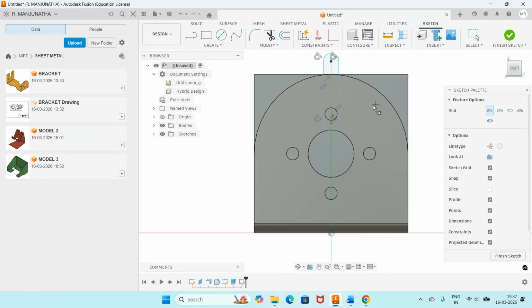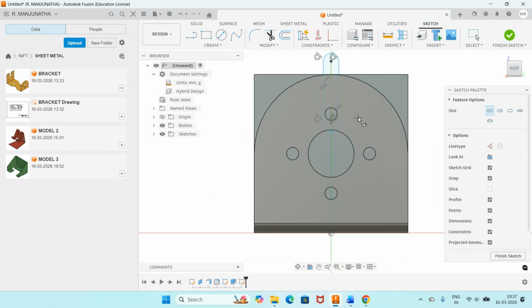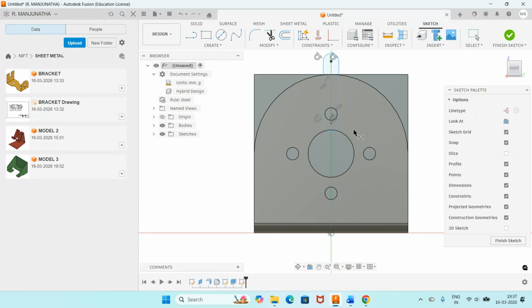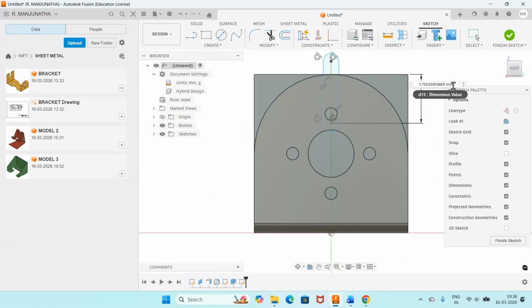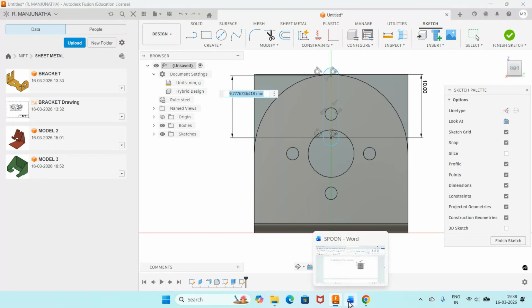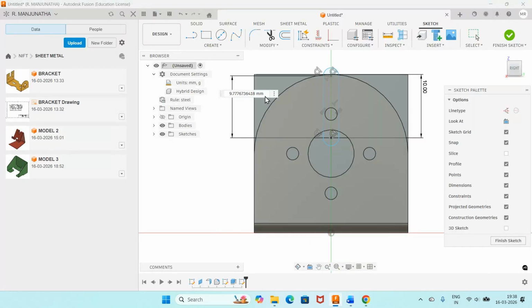Now what is the dimension I want? See, the dimension I want is 10 mm from this and then total length is 15. So to do that, I will go for dimension, select the center of this with reference to this line, give the dimension as 10 mm. Yes, give the dimension as 10, enter. So now we have that center. So go to dimension from here. What is the dimension of this? This dimension is to be 15. I will take some distance away. You take that distance as 15.